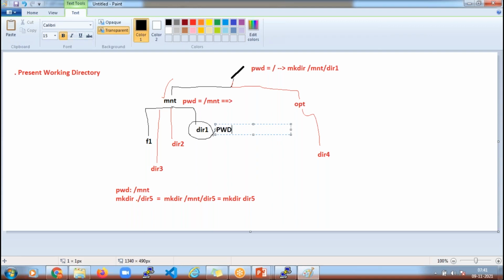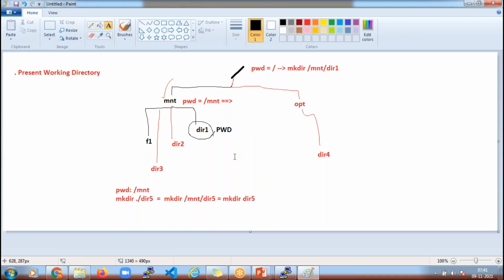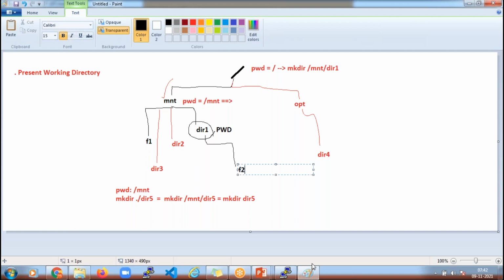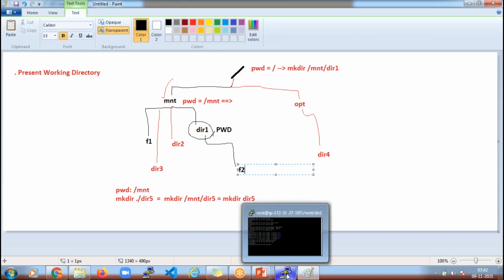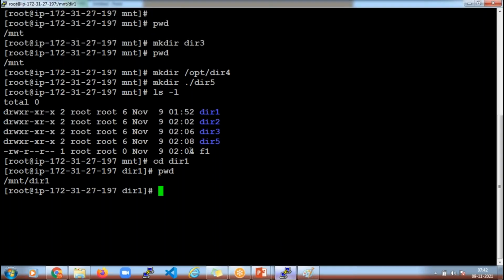This is my PWD. My requirement is very simple. I want to create a file under this dir1. The file name is called f2, let's say. Tell me, guys, the command to create this using the relative path.